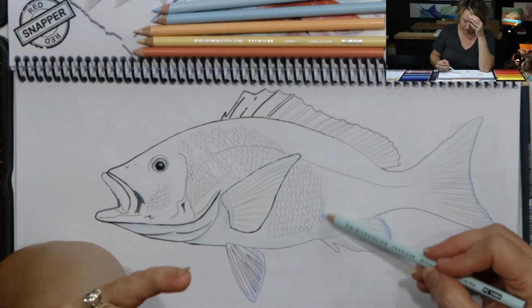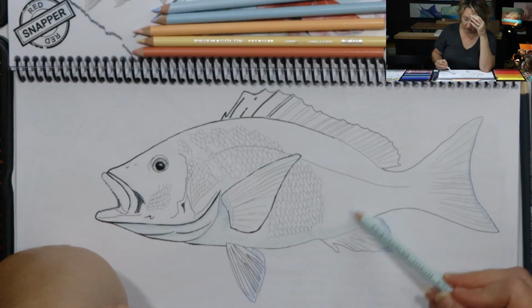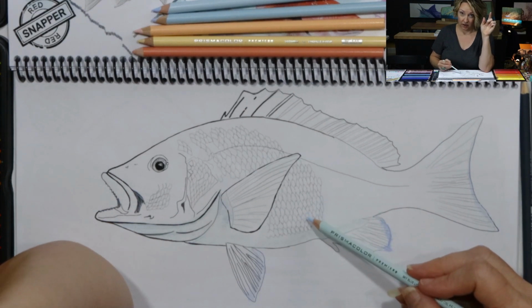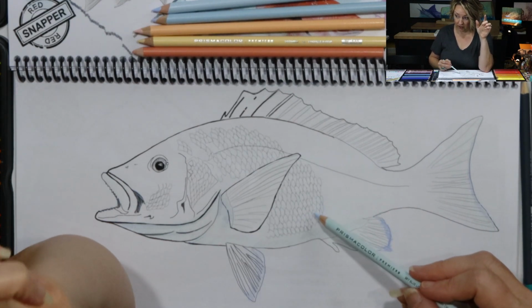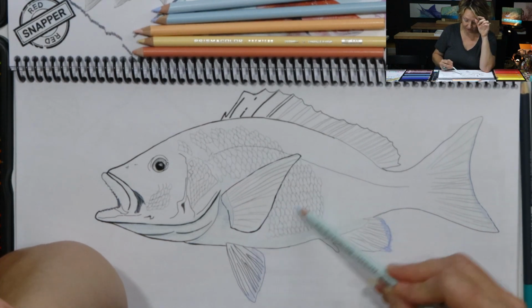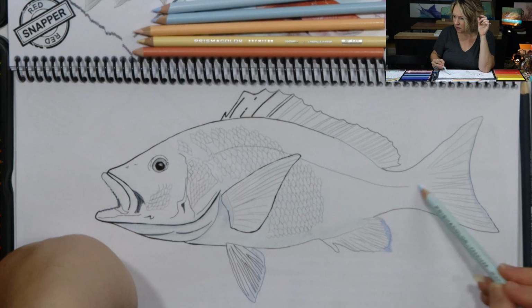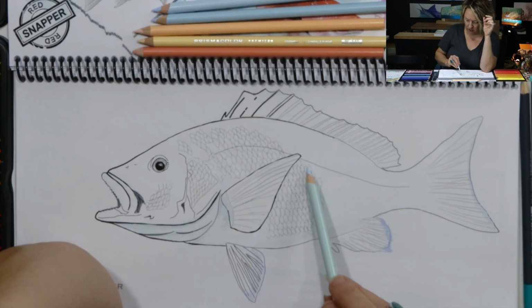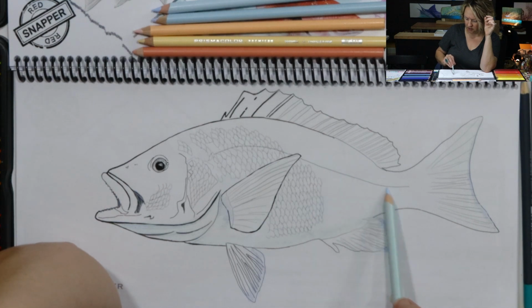Wow. And you see that there is no more scale pattern back on this part of the fish. We are not gonna get into that. Okay, well maybe that's a lie. So I'm staying underneath this line right here. And then there's kind of another line like right here.